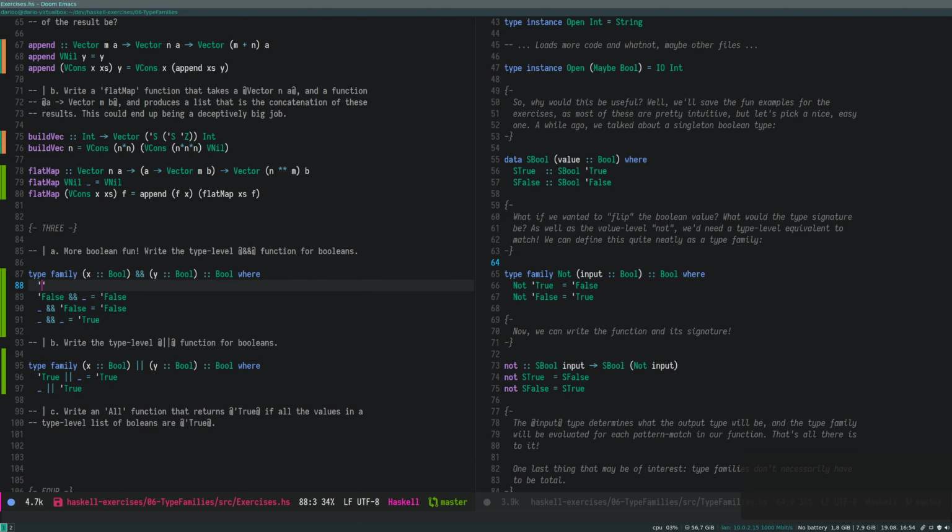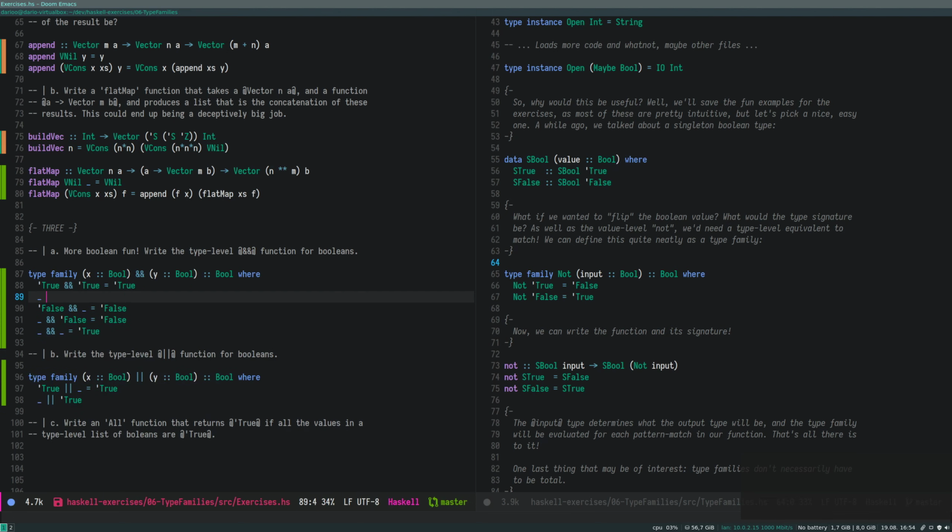Actually, looking at this the wrong side. We can do it if it's true and true, much better. It's true. Otherwise, it's false.